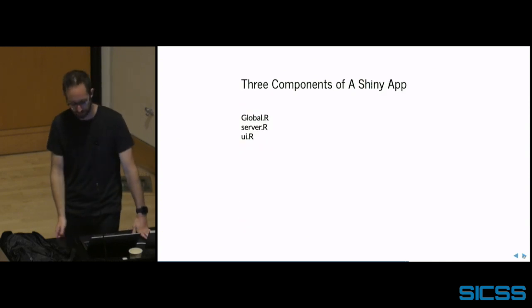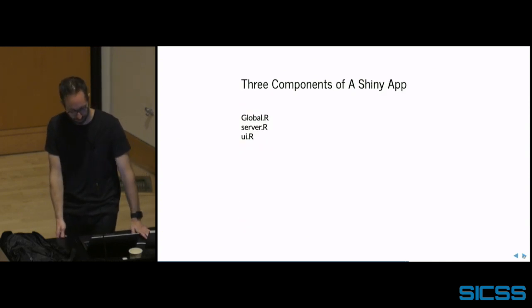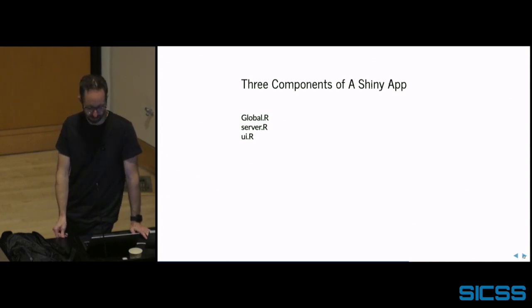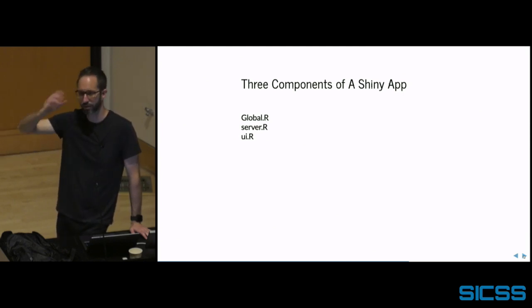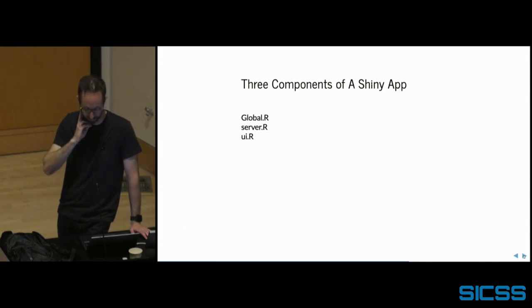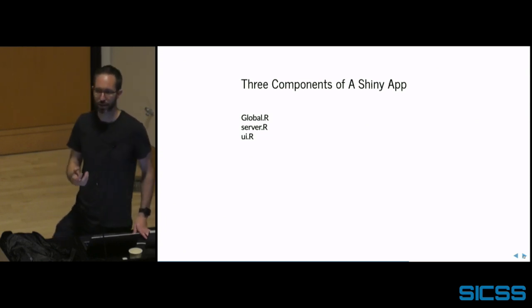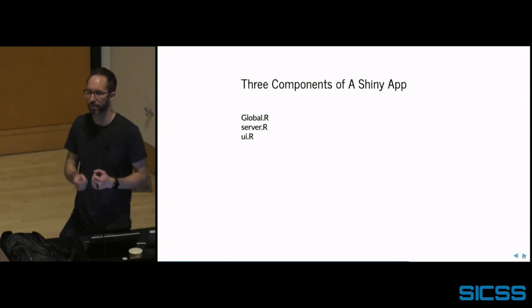There are 3 components of a Shiny app: the global script, the server script, and the UI script. The global script defines objects that are going to be used universally across all of the code, so things like variables you might want to track in your code. Sorry I'm rushing through this, but we're running out of time. The server is actually the guts of the code that's doing the analysis that gets displayed in the web page that you're building. So if you were making API calls that you were then going to visualize, this would be a set of instructions about how to collect that data.